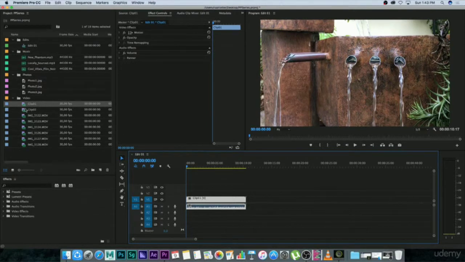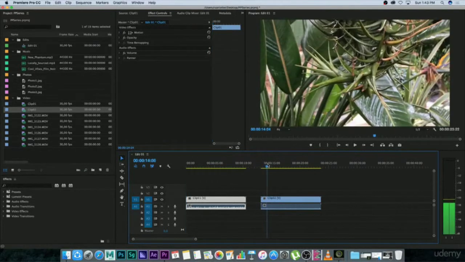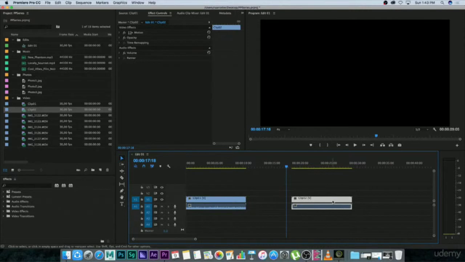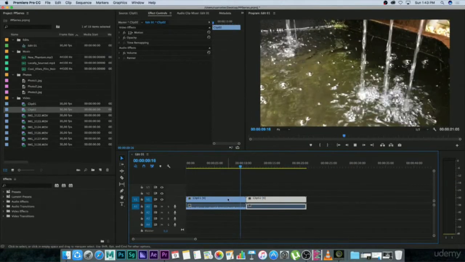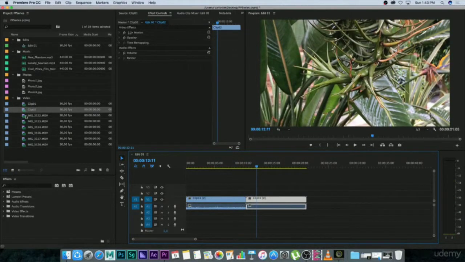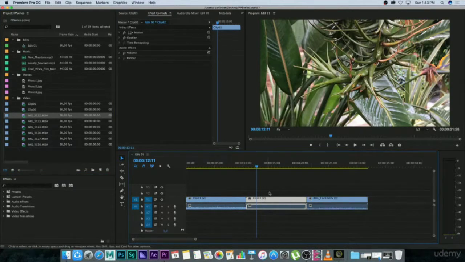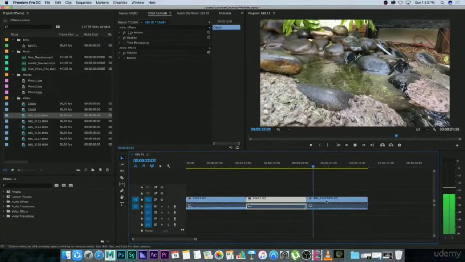If I bring in a second clip, you can just click and drag, bring it in, and it's going to bring in that whole clip number 2 again. And you can also click and drag this one around. You also see that it will snap to other clips. So if I bring clip 2 closer to clip 1, it's going to snap to clip 1. And now if I play this, it will go from clip 1 and cut over to clip number 2. Let's bring in another clip. I can bring this one in right at the back and snap it to the end of clip 2. So then I've got a new cut here, and it's going to go over to that clip.